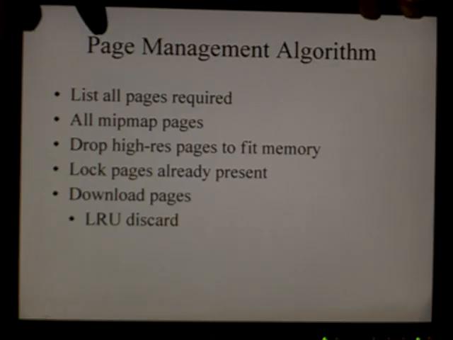Now I'm going to start downloading the data, but before I do that, if I've got any data in the physical texture that I need for this frame, I'm going to lock it to prevent it from being discarded during the rest of this operation, because it would be really moronic to discard something and have to regenerate it. So once those are locked, I'm going to start downloading pages, and I'm going to decide where each page goes. I'm going to use a least recently used algorithm to remove pages and choose the pages that get replaced. The reason I'm doing that is so that if I have extra data, that data serves as a cache.